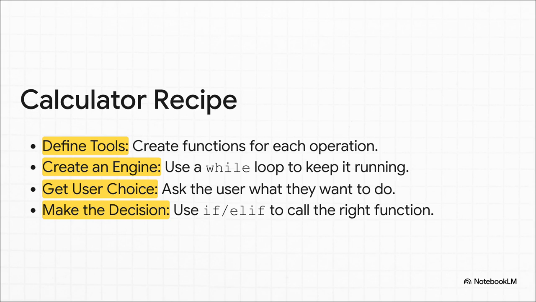First, you define your tools. You make an add function, a subtract function, and so on. Then you build the engine to make it run continuously with a while loop. And finally, you give it a brain, using an if-elif structure to check what the user wants and call the right tool for the job. See? It's everything we just learned.